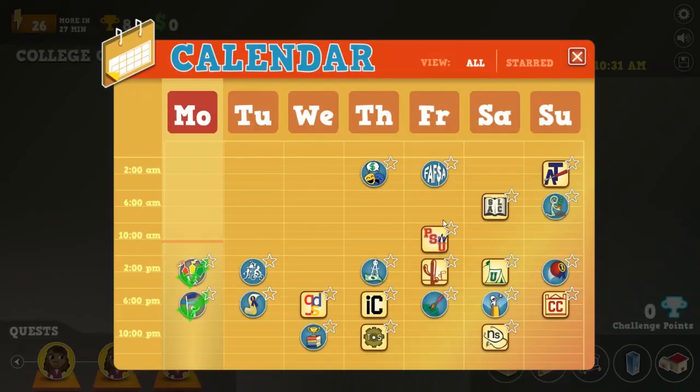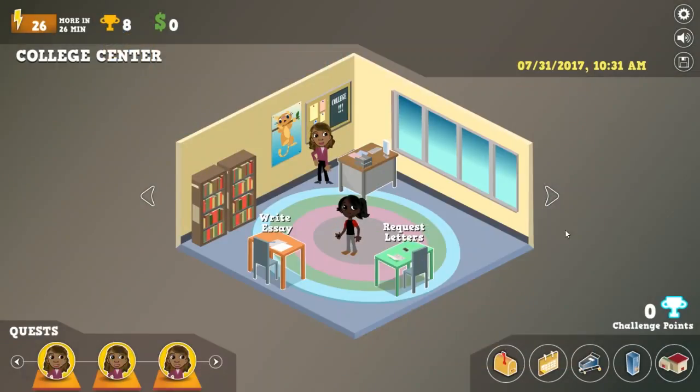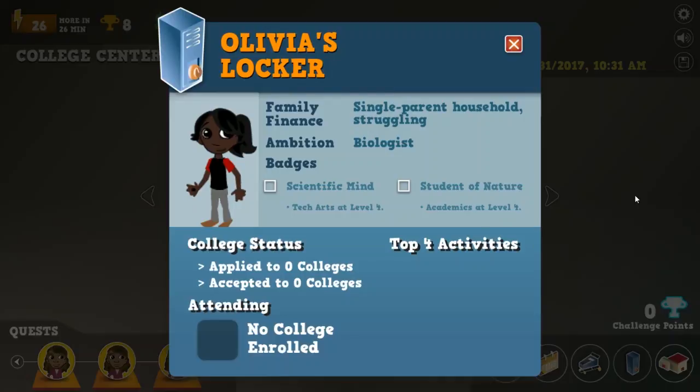But I'm not ready, I don't think, to choose any of these deadlines yet. And I know that I've got a little bit of time. I've got a day before anything comes up. So I'm going to spend a little bit of time getting to know Olivia a little bit better by clicking on her locker down in the corner.